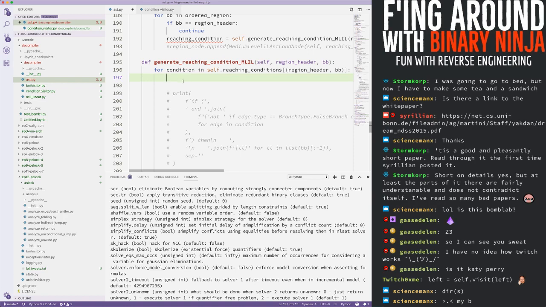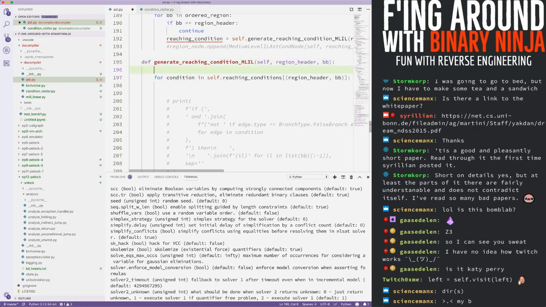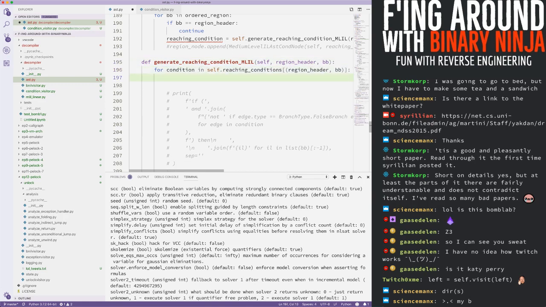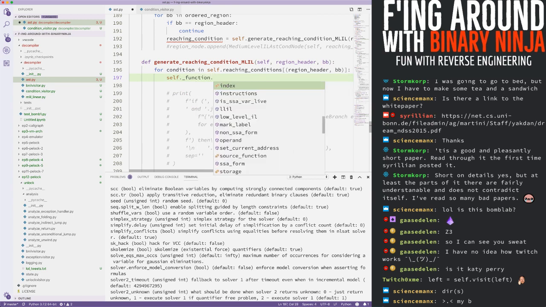All right, so what I want to do is self.function, this is medium level IL.